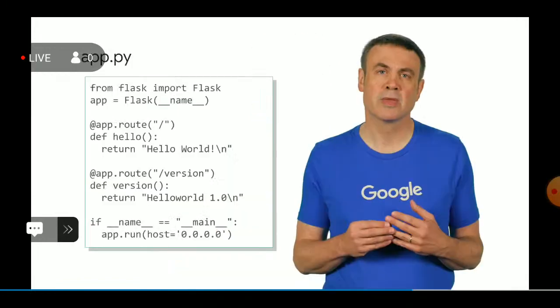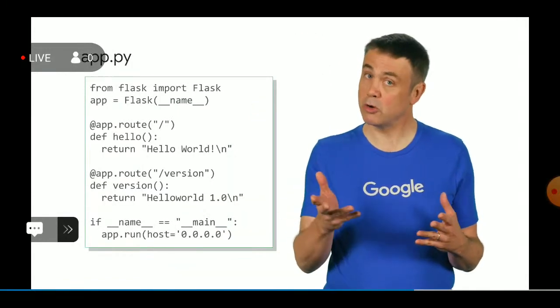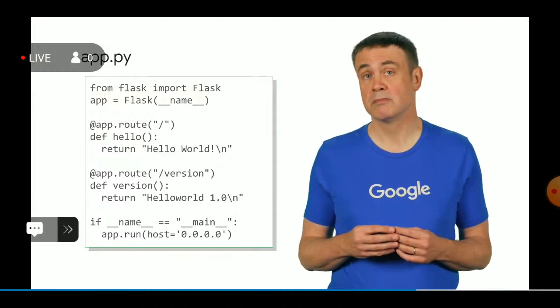First, I'll show you how you build and run containers. The most common format for container images is the one defined by the open source tool Docker. In my example, I'll use Docker to bundle an application and its dependencies into a container. You could use a different tool. For example, Google Cloud offers Cloud Build, a managed service for building containers. It's up to you. Here is an example of some code you may have written.